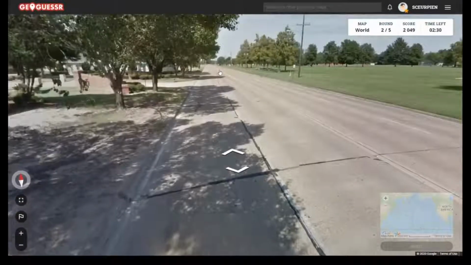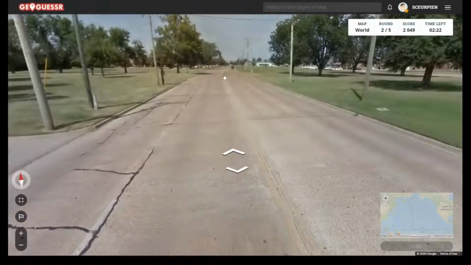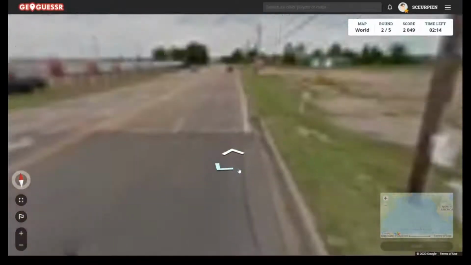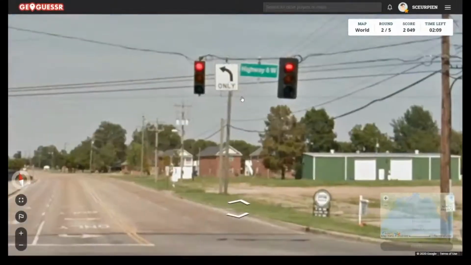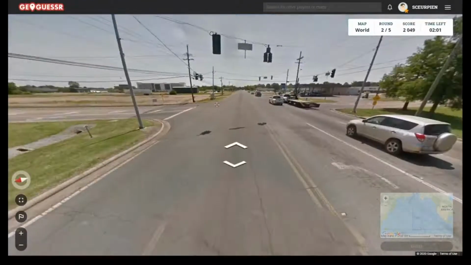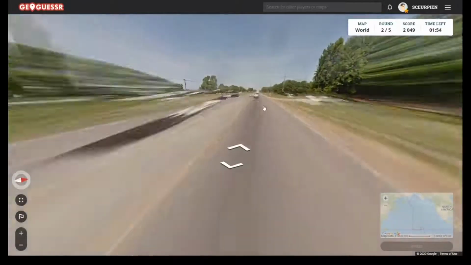Okay. Let's go to the north once again. Okay, I didn't want it to go that much. I just wanted to go a little bit. Okay, so this is gonna be the Highway 8 West. You can only go to the right here. And do we see any signs on the other side? Not really. Just some confirmation for US. Let's go.